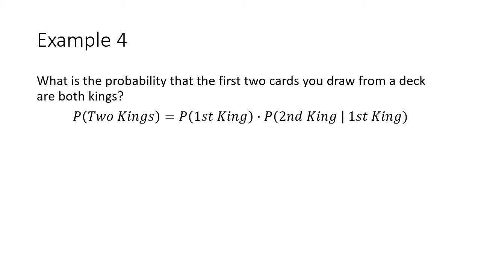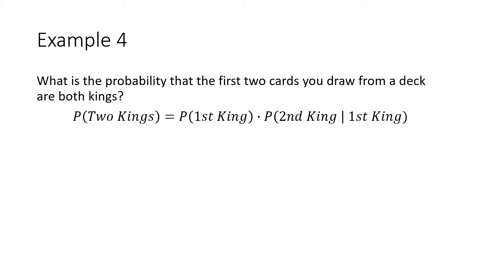So what is the probability that the first two cards you draw from a deck are going to both be kings? All right, so this is going to involve some conditional probability, but we're going to set it up kind of similar to how we've done some of those other ones. So the probability of getting two kings, well, what's the probability of the first card being a king, and the probability the second card is a king, given that the first one had to already be a king. All right, and again, that's kind of the key. Remember, with a deck of cards, as soon as I draw one card, my deck is not the same. And so I absolutely have to use my conditional probabilities here.